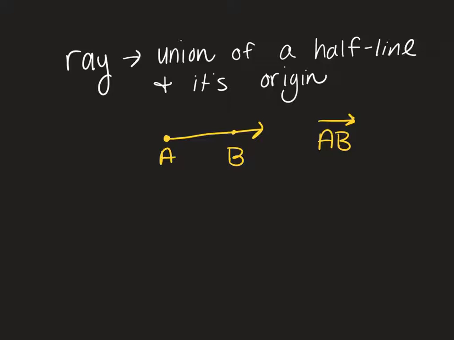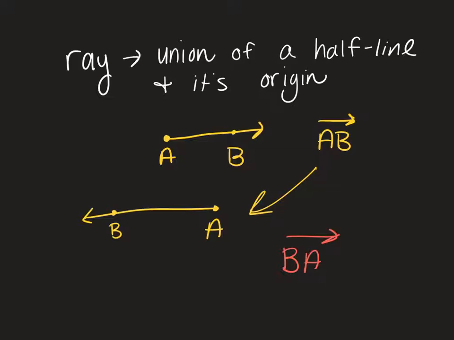Right, so even if B was over here and A was our starting point, that's another way we could draw ray AB. Right, that name is still going to apply. The only way it would switch is if we did ray BA. So that means we start at B and go towards A. So for these, it does matter what order you put your letters in. That's a really important part of this, because when I ask you to draw, say, ray AB, you have to know where to put your start and end points.